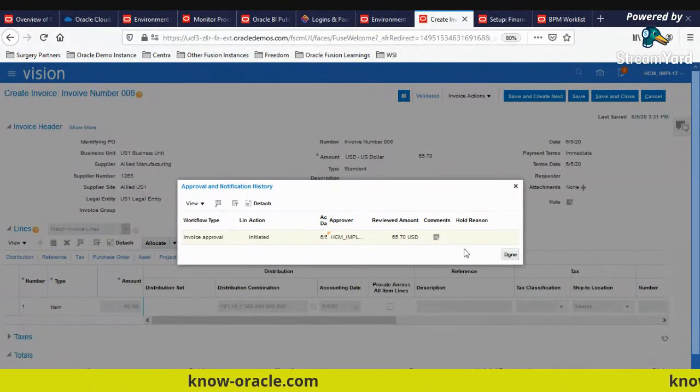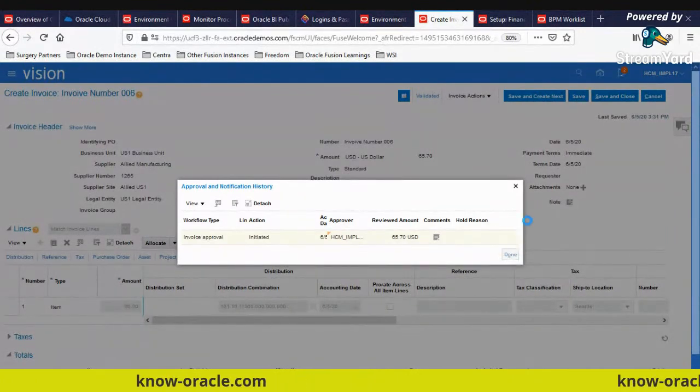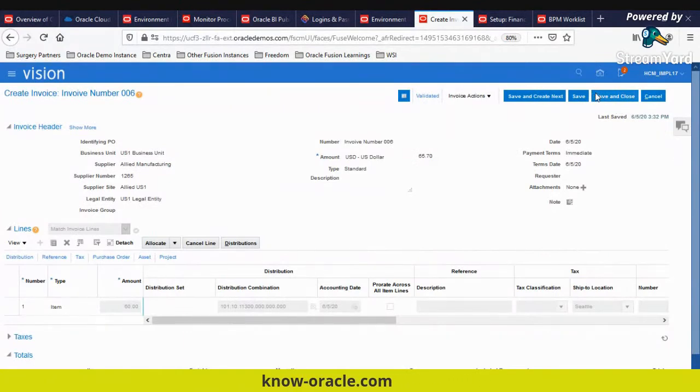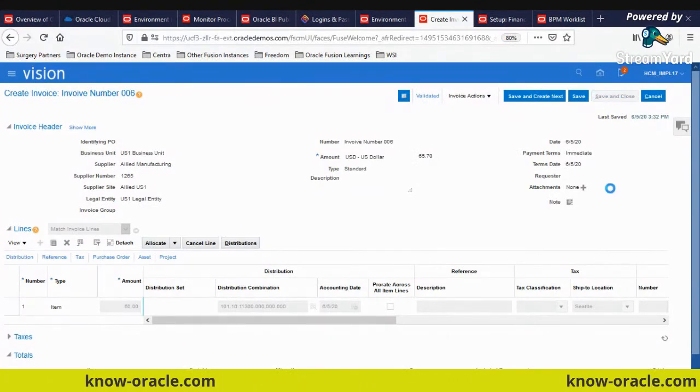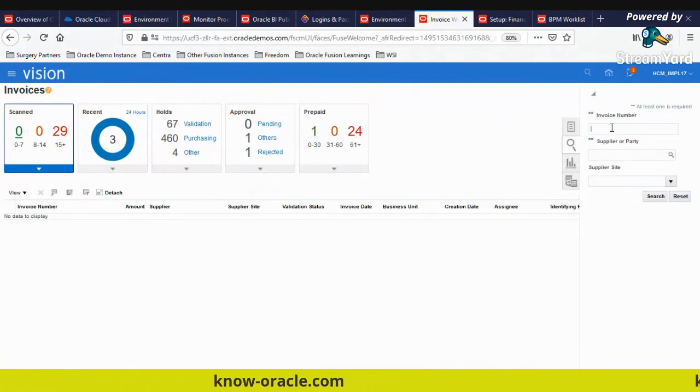So click on done, and now save and close. We see how it looks like.